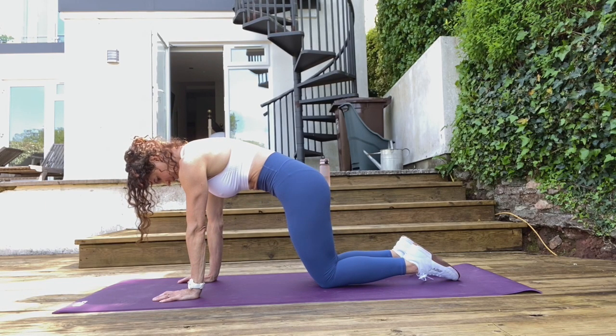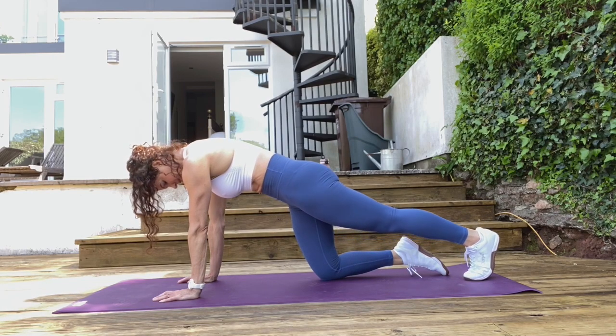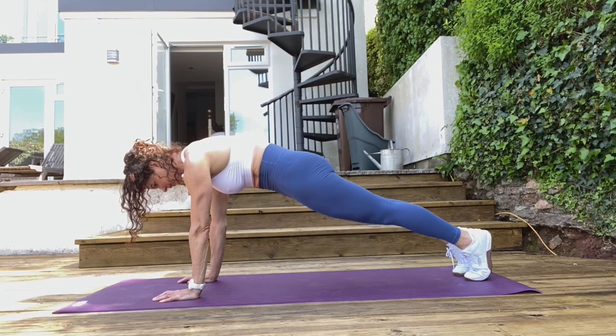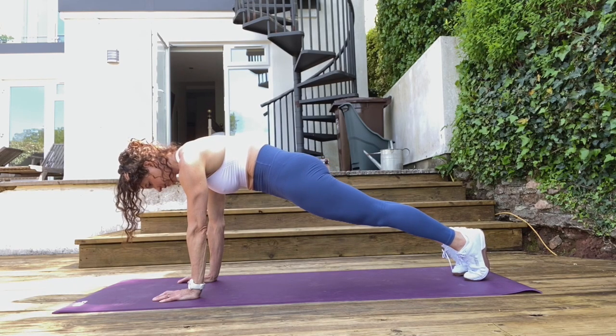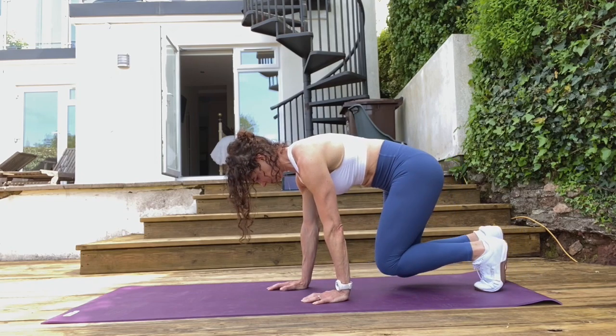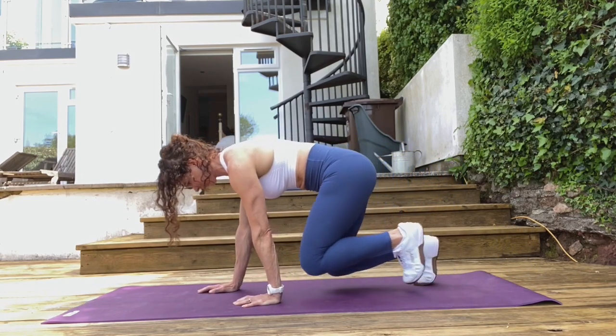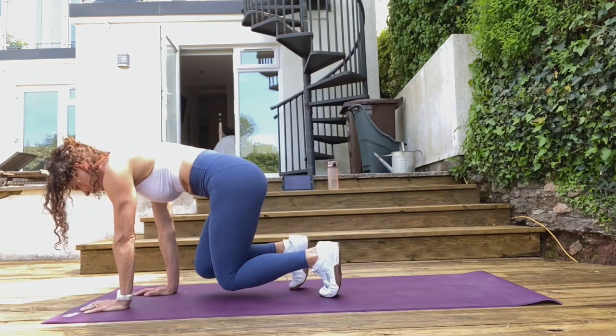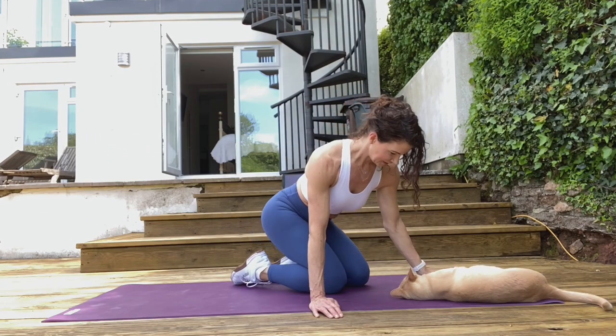But first, I just want to talk about what our core is, because it's not just the abs, but all the muscles that support the spine. I like to think of it as my muscular corset. We hear the term brace your core or engage your core a lot, but if you're unsure what this means or how to do it, then this tip may help.